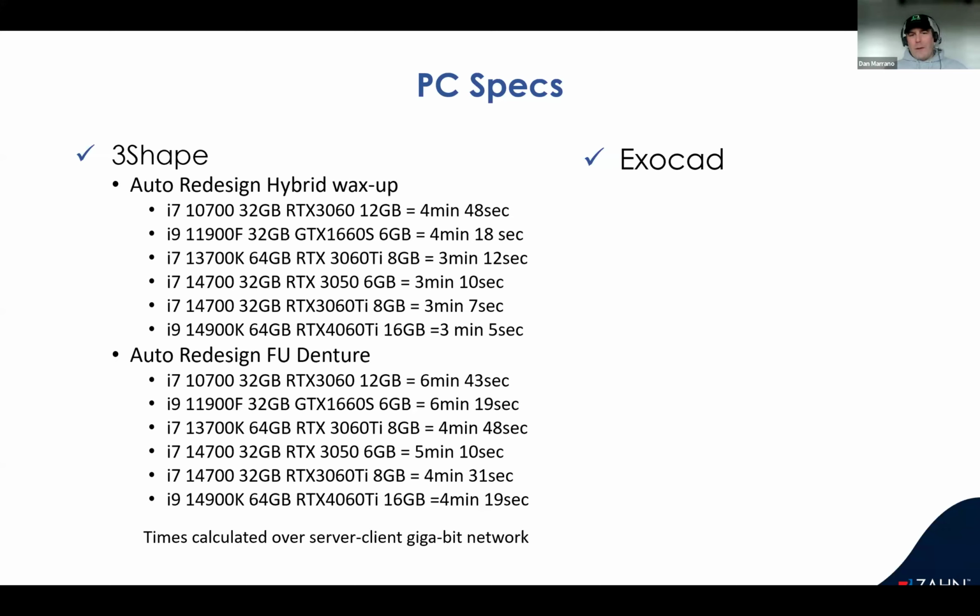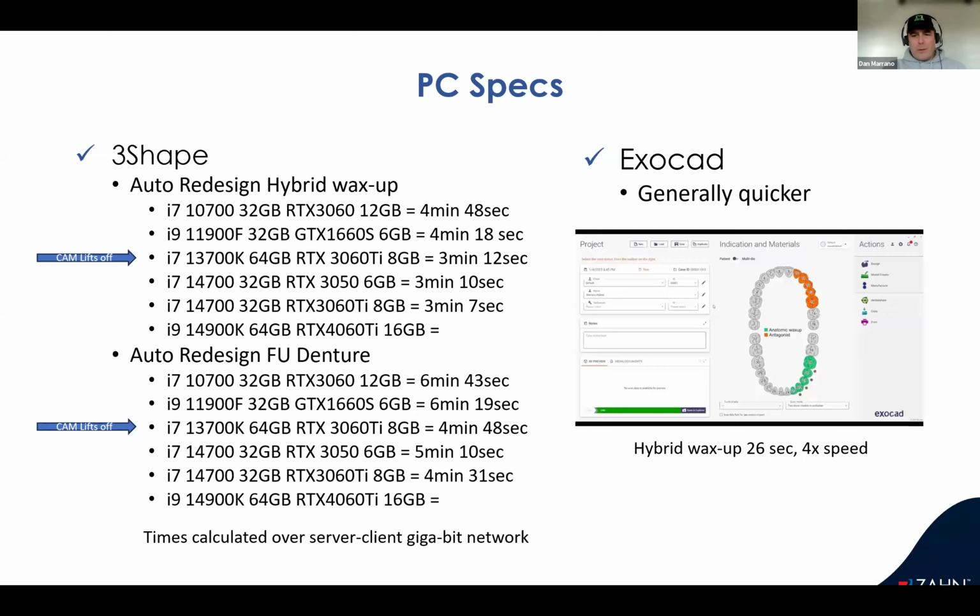But we ran some auto redesigns in some cases, and here's some of the times, and I'll show you a graph in a minute. But to mention the resources that these use, that arrow there is pointing to the CAM computer that we upgraded to. And when the CAM starts to calculate that thing, all the fans kick on. It sounds like a rocket ship taking off. We really didn't see that at all running through the 3Shape. It just doesn't use the resources quite the same.